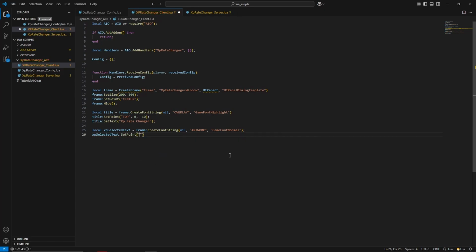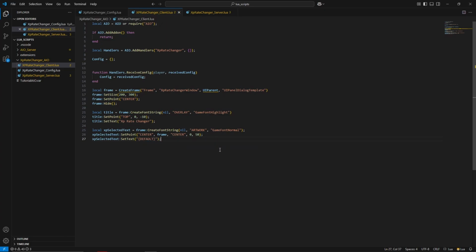And in here we say center, comma, frame. So this is what it's relative to, comma, center, comma, 0 in the X, and comma, 50 in the Y. And now we just want to set it to something real quick. So set text. Let's write the default text I had. So default.